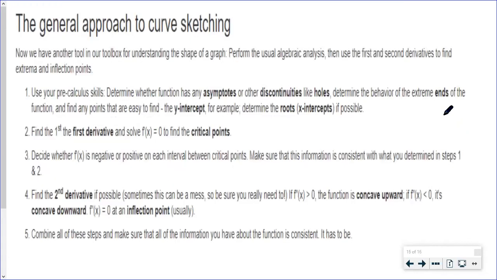And the last part that I've included is just some general rules, a general approach to curve sketching that I want you to read through, and you can come up with your own step 1, step 2, step 3 to figure out what to do in curve sketching as we go through a few more lessons, and especially when we get to optimization. I am going to give you in language a step-by-step process of really what methods and rules you should be following as you prepare for your test.